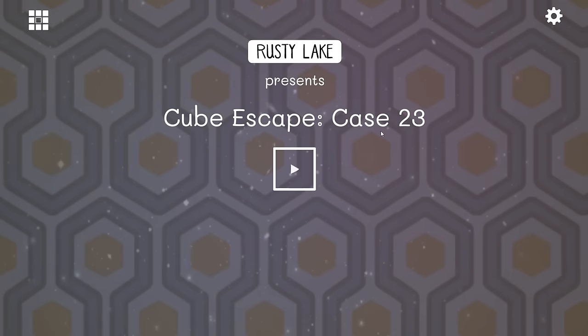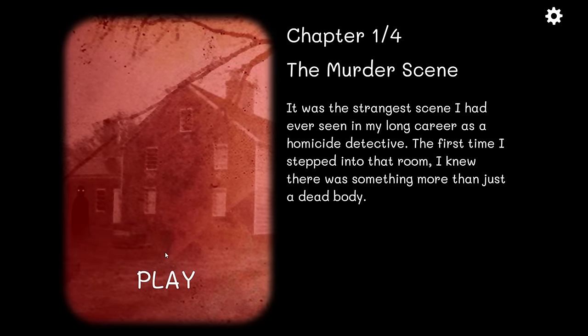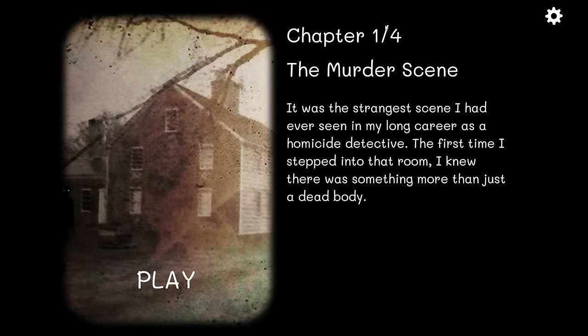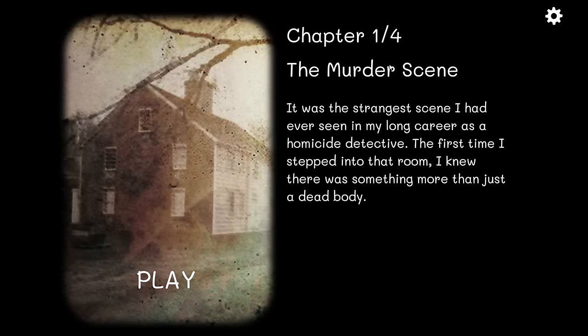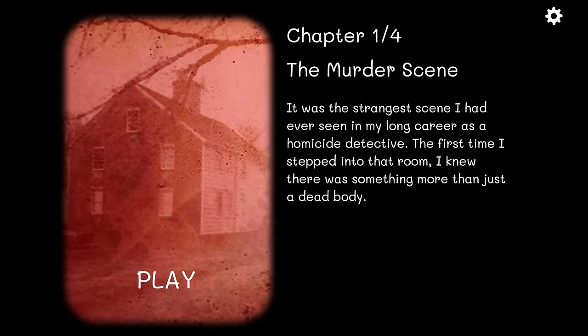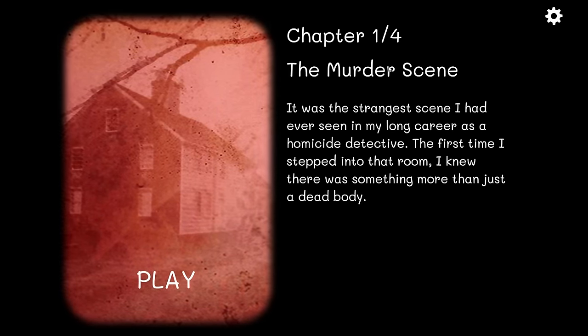Okay, back to Cube Escape, case 23. So what is this? This is our third one for the day. This will be like our fourth on the episode, I think? Okay, oh, chapter 1 of 4. If this one's got chapters, we may have to do this one next time. But I'll go ahead and I guess start it, and we'll see how long it takes.